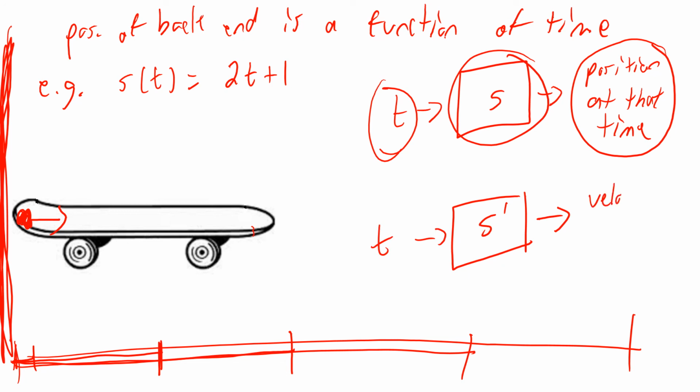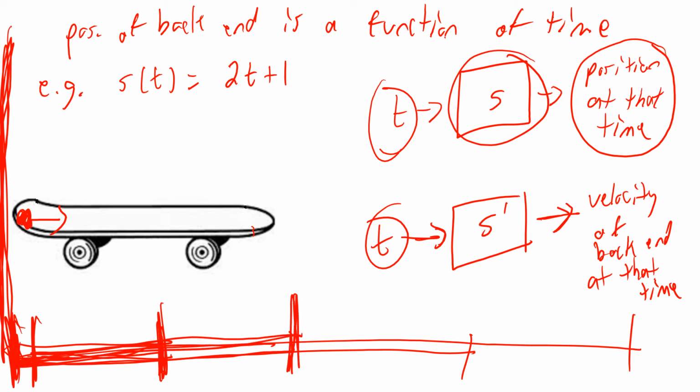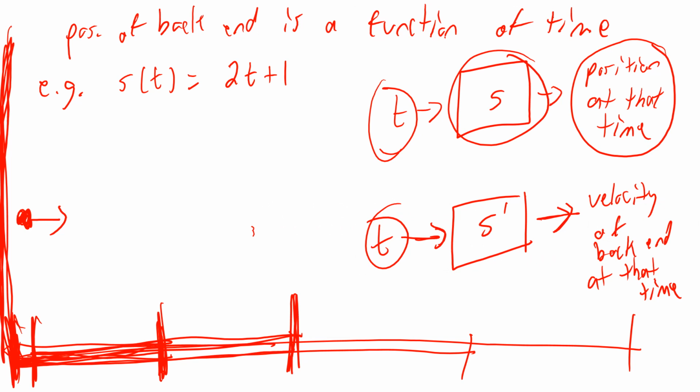I'll write velocity this time. It doesn't matter. Velocity of the back end at that time. That's important, at that time. And when you do plug in a number to this, if you get a positive answer, it means the position is increasing. And in this case, we see the position is increasing because it starts from here. No, sorry, it doesn't start there. It starts here. That's the initial position. Then later on, it moves to here. So that length is bigger. Then later on, it moves from here to here. So that length's even bigger. So the position is increasing. That means we expect a positive answer for that. And you can see as it goes that it's moving to the right like that.